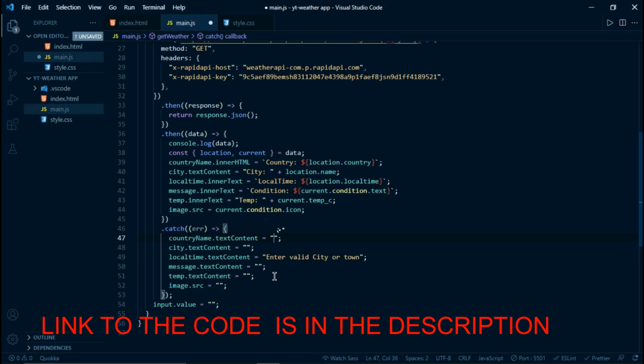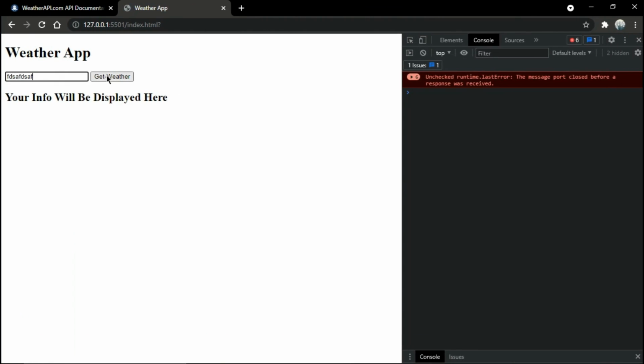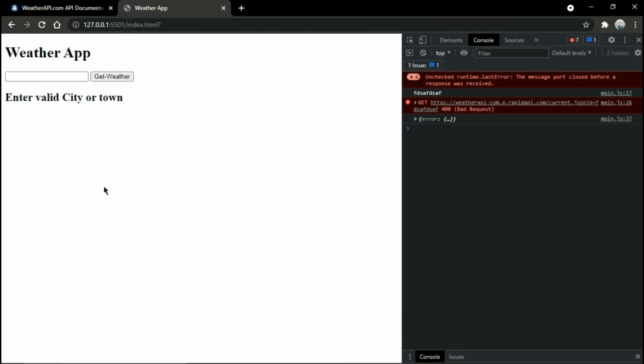We set this to an empty string, then yeah, that should be it. So if we try to randomly enter something that doesn't exist, we get enter valid city or town.